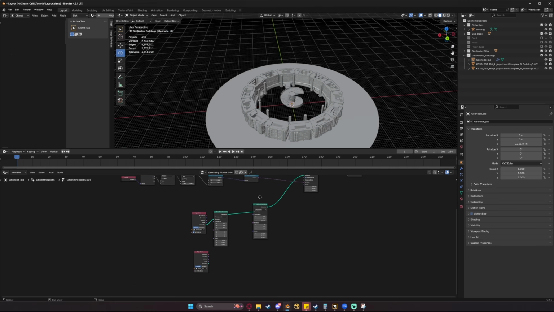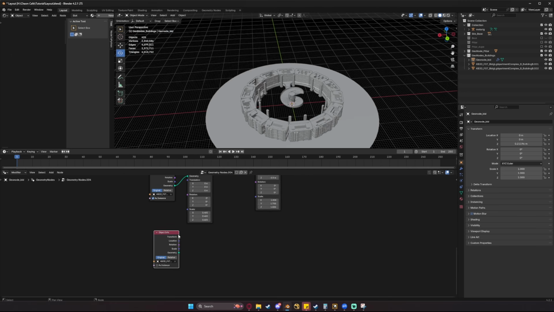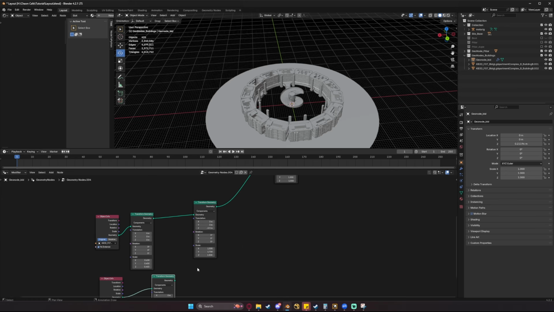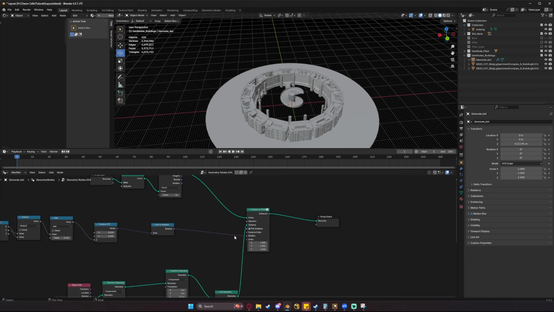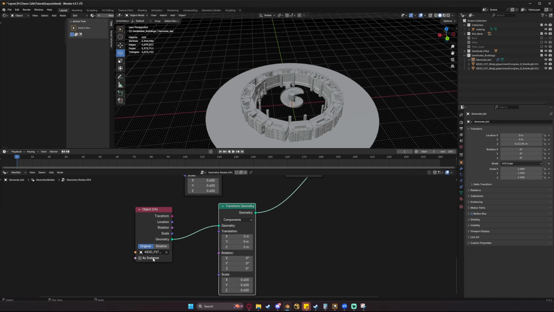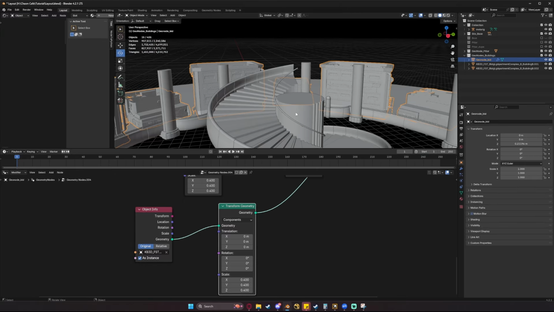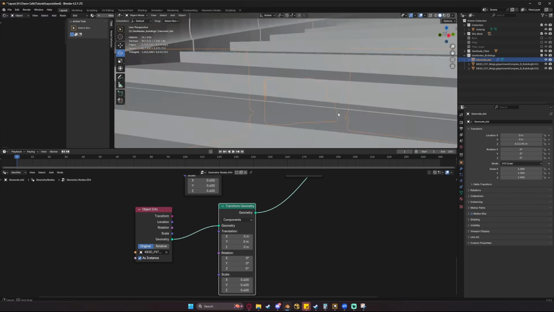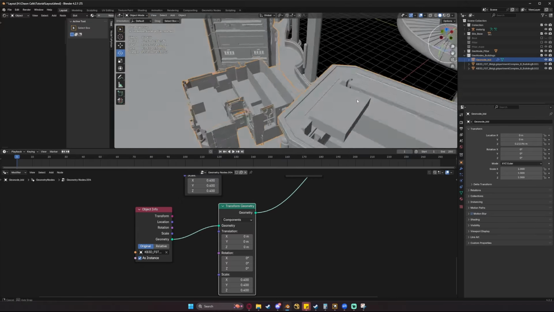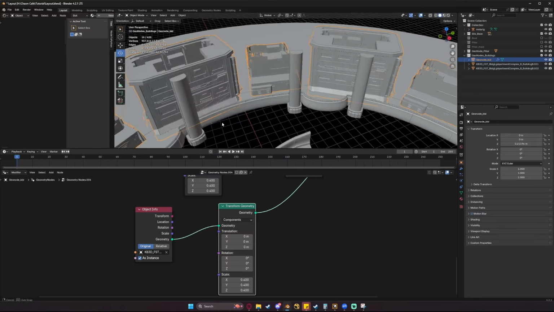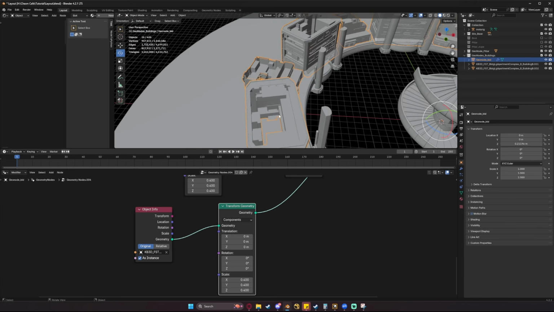And then finally, what we need to do is bring in our other piece of geometry. So I'm going to copy this transform, which was scaling everything down, and then I'm going to join geometry with our previous one. And if we choose pick instance and make sure that this is set to as instance, we can see that now every other object is our other building asset. And we need to mess with the scale of this just a little bit as well, as well as flip it around because the door is on the wrong side. We want the doors facing outwards.